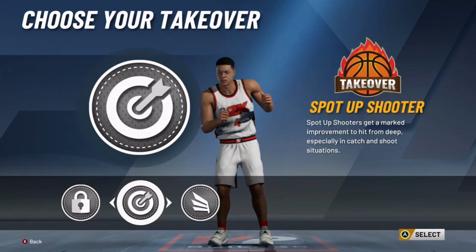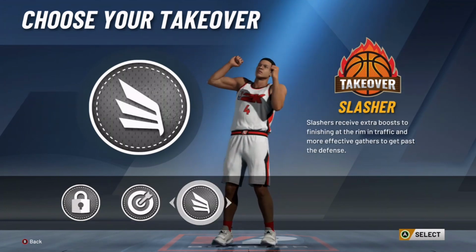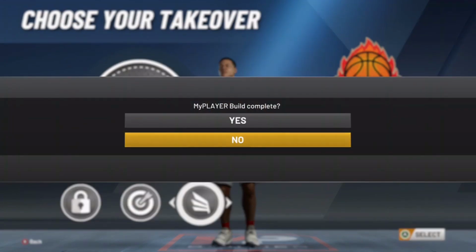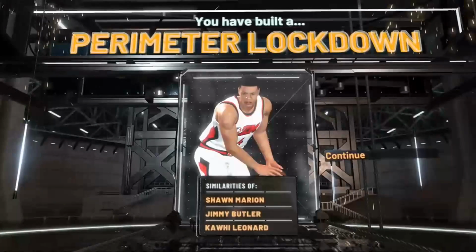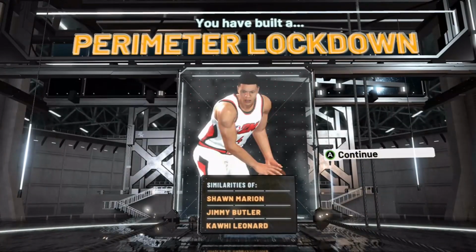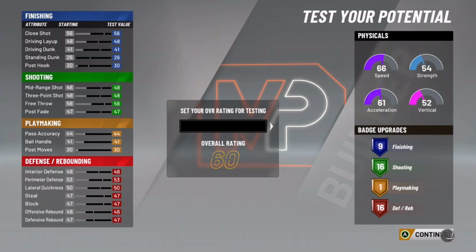Lockdown and sharpshooting badges were two of the most OP takeover badges last year, and now we got both of them. So I got this dude. He's looking good. He's called a perimeter lockdown, but with the most badges I have, he's shooting just as well. So he's basically a sharp defender, two-way sharpshooter, all-around scorer. Perimeter lockdown, I like the sound of that, though. It's going to make people nervous around me.